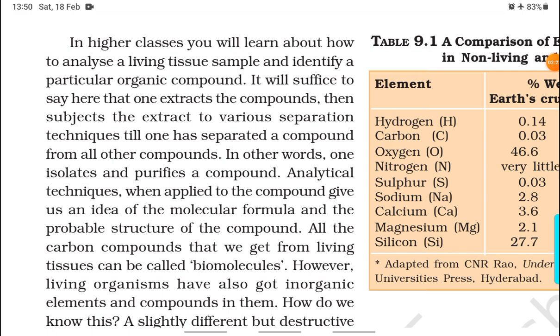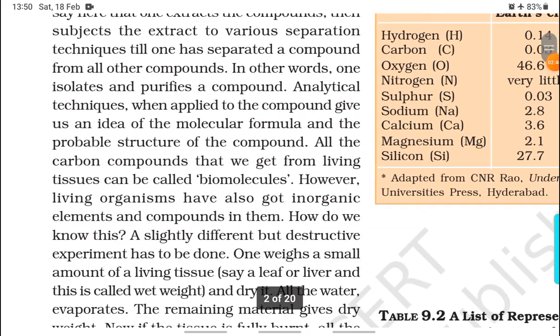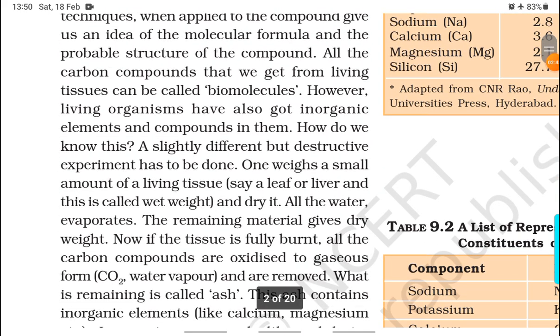It will suffice to say here that one extracts the compound, then subjects the extract to various separation techniques till one has separated the compound from all other compounds. In other words, one isolates and purifies a compound. Analytical techniques, when applied to the compound, give us an idea of the molecular formula and the probable structure of the compound. All the carbon compounds that we get from living tissues can be called biomolecules.